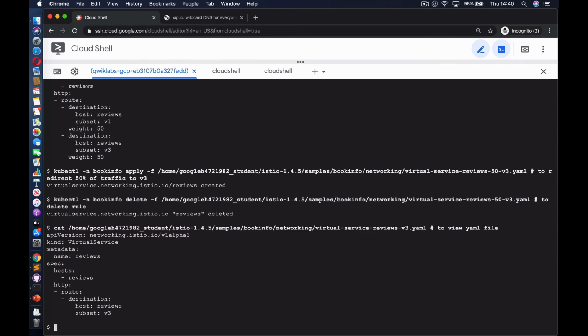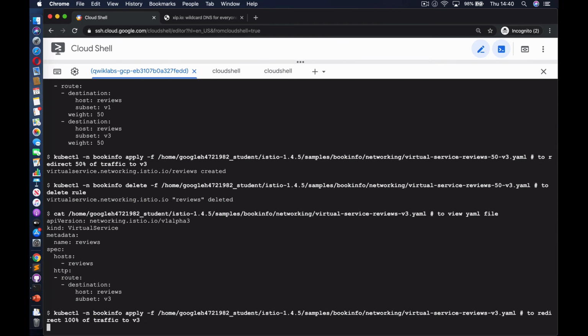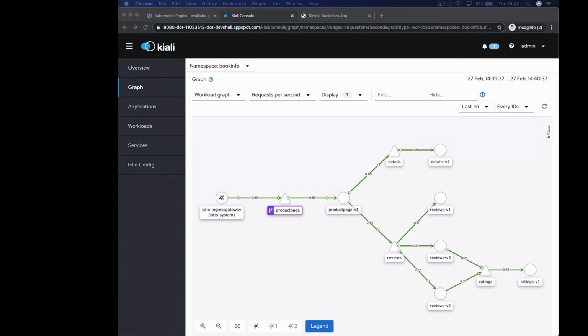In this instance, we're going to route all of the traffic to version 3. Let's apply this configuration. Let's go to our dashboard and visualize the impact of applying this configuration.